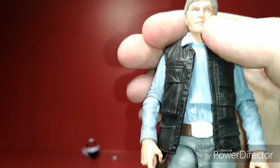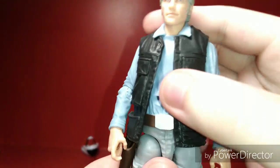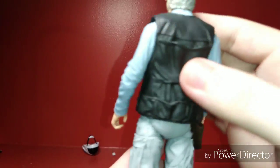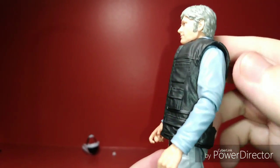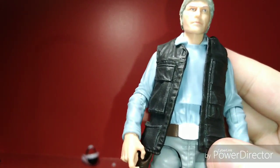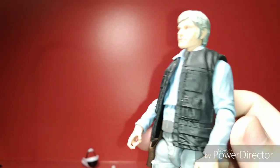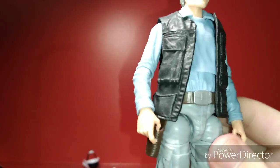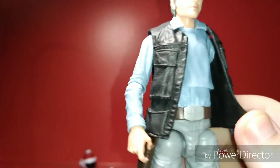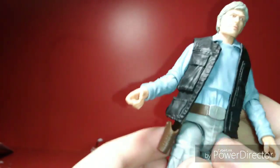And the rest of the figure is decently simple. You just got the uniform that they wear. You get the black vest here, which is decently pliable. It has some nice sculpted pouches and wrinkles and whatnot. The blue shirt underneath is nicely sculpted, or sculpted well enough to simulate fabric. Got the belt here, the silver belt buckle, which looks good. And you do have a working holster for his blaster, which will show off the sculpting detail on that.